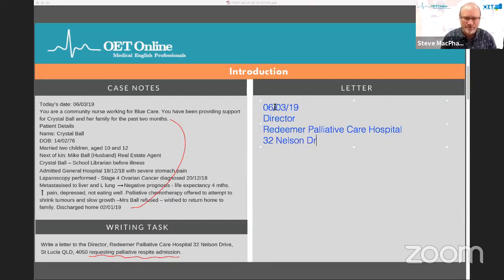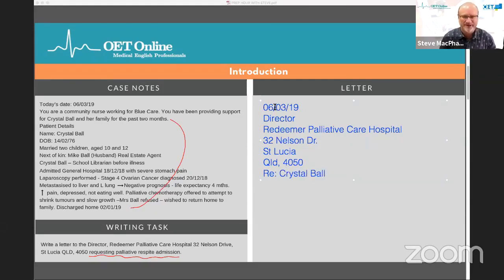You can use short form there. If we wish, St. Lucia. And then we might put below that our state, if we wish, and a postcode, right? 4050. And then we put the subject line, and we'll put the patient name, Crystal Ball.